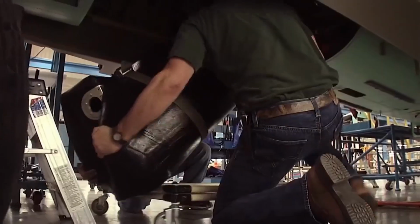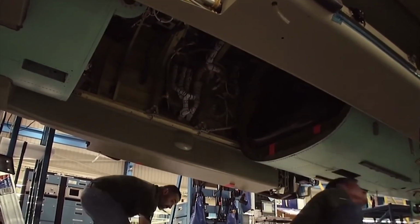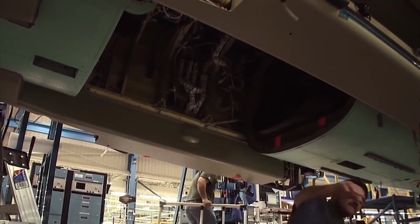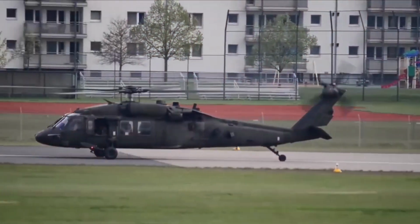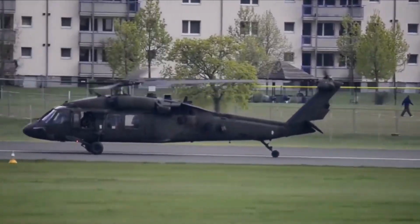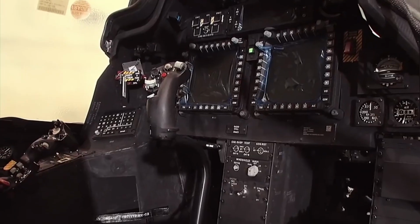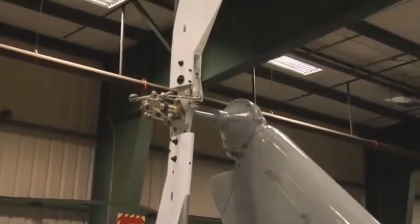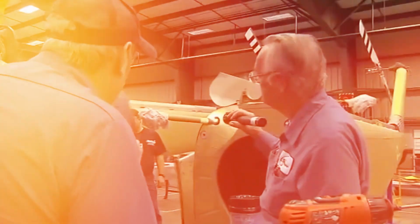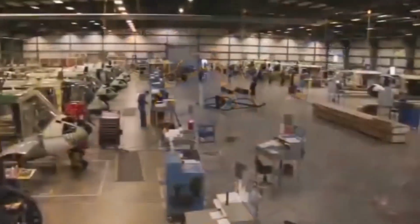Maintenance represents another significant expense. The Blackhawk requires regular servicing every 200 to 300 flight hours, with major maintenance milestones costing up to 20% of its value annually. For a new UH-60M, priced at $5 to $7 million, maintenance costs can range from $500,000 to $1.4 million each year. This includes labor-intensive tasks like rotor blade replacements and avionics repairs, where each rotor blade can cost tens of thousands of dollars. Additionally, unexpected repairs during high-stress operations often escalate these costs.